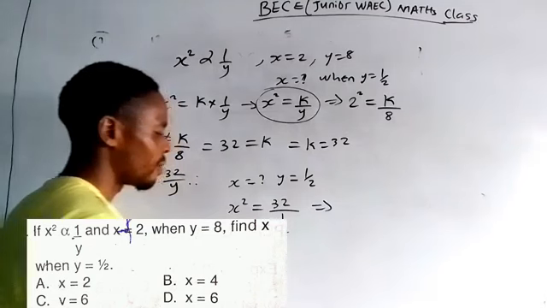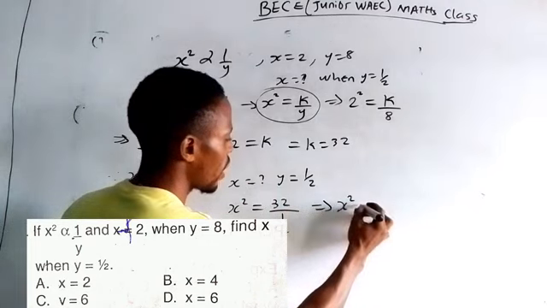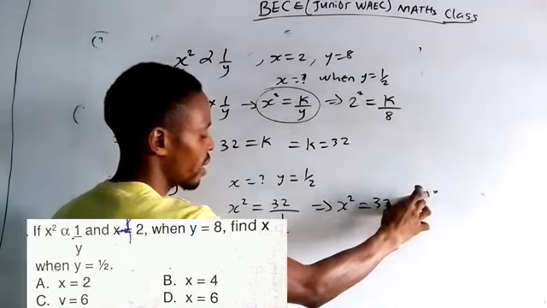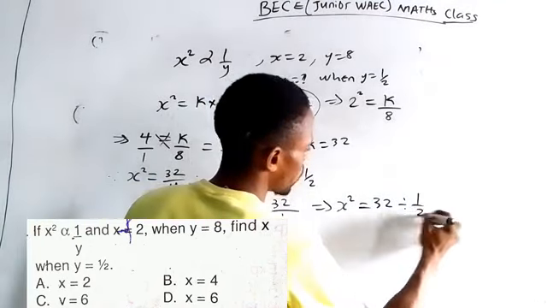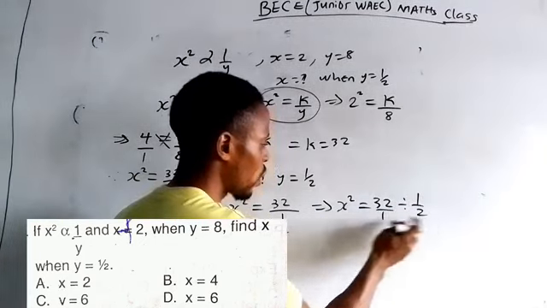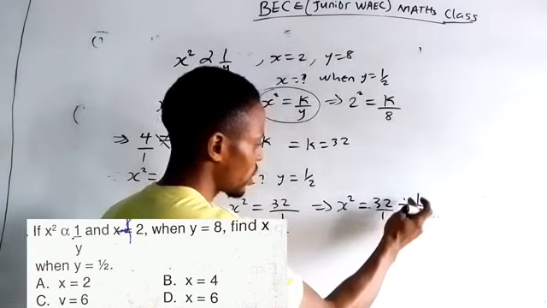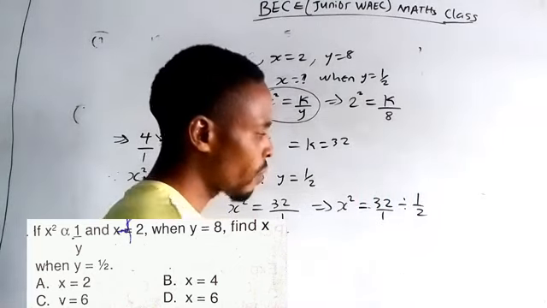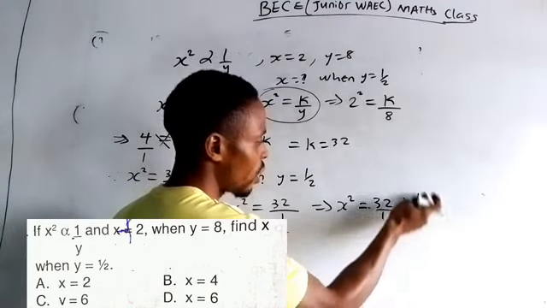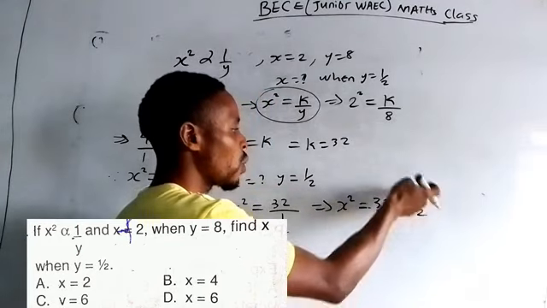To avoid mistakes, let's make this one linear. Now s squared is equal to 32 divided by 1 over 2. This 32 was not in fraction form, so make it a fraction to compare them together. Since we have two numbers in fraction form separated by division, this division will change to multiplication. When the division changes to multiplication, it affects the second part: it becomes the reciprocal, or inverse, of this. The 2 goes up and the 1 comes down.